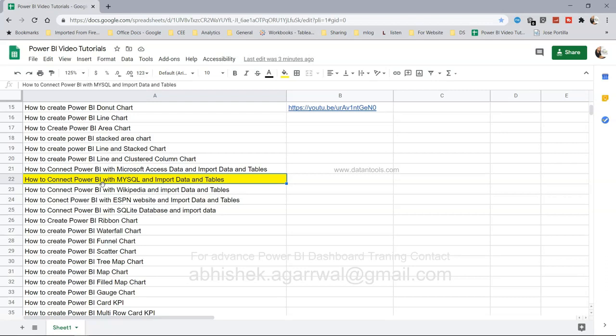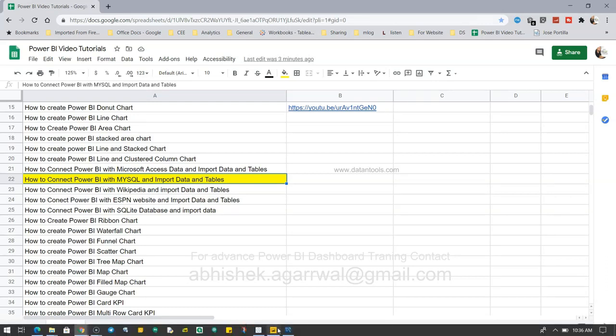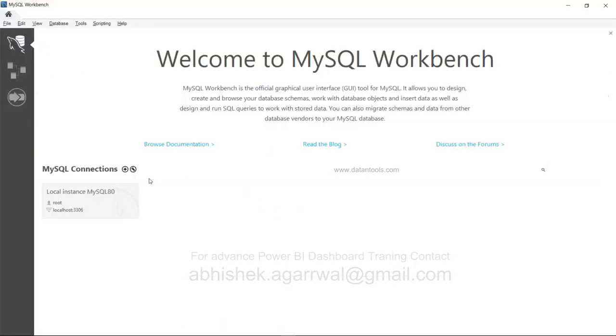Right now I have MySQL running on my local machine. If I come over here, you will see that it is a local instance that I am running, and the user is root, and it's connected on this particular IP, localhost, which is nothing but 127.0.0.1 and then colon 3306. So what it basically helps us with is connecting the MySQL Workbench.